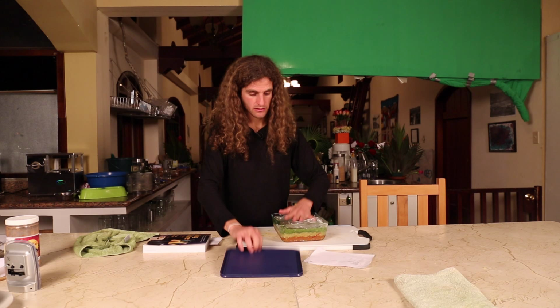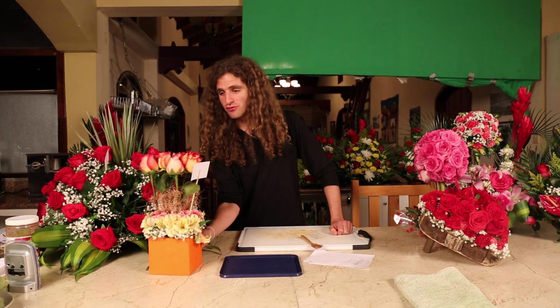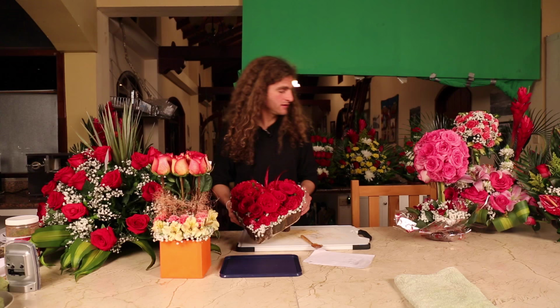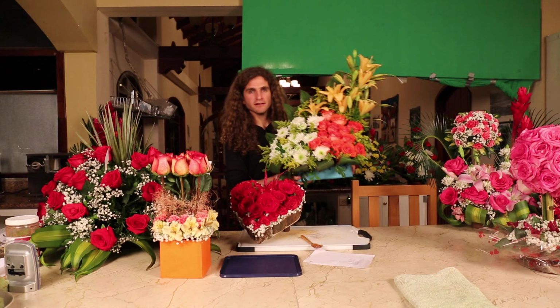And guess what is just arriving as I finish this off? Angela's birthday present that I was telling you about. This guy right here was literally $5. This big bouquet to the right of me of all those crazy amounts of roses was $10. This one was probably $5. This one was definitely $5. The other ones were $10. This is pretty much what we're dealing with. In the United States, this guy would be so much more, and here it was $10. They're all hiding back there. I had to show them all to you.